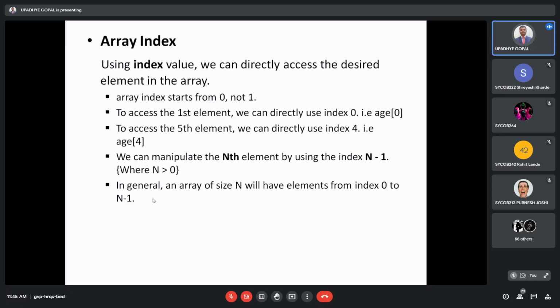Because here onwards this is required. I think everyone is clear about this indexing. If you have any doubt, you can ask me. We'll go slowly. Do you have any doubt in this? It's a very simple representation. Roll number 11, do you have any doubt? No, sir. Okay. Next.